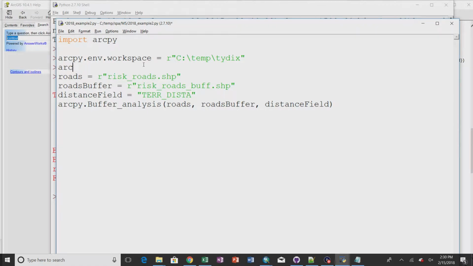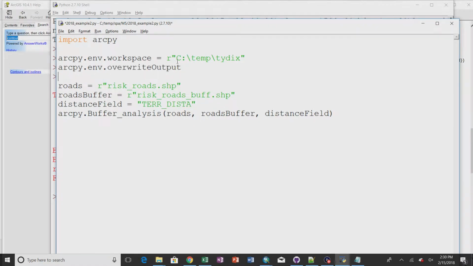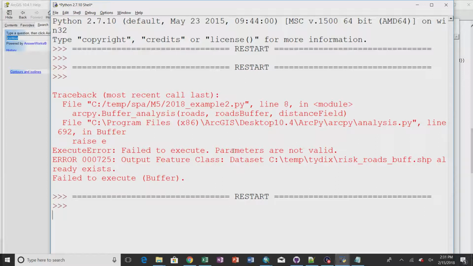So I need to put that right here. And I need to say equals true. So now it will overwrite it. If I run this again, it will not give me all the red text. It'll just pop up here in a second and it'll show the three pairs with their wrong. So see, it ran. I didn't have a print statement, but it ran. So those are some of the pitfalls.